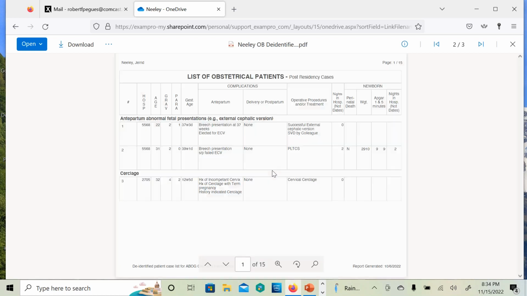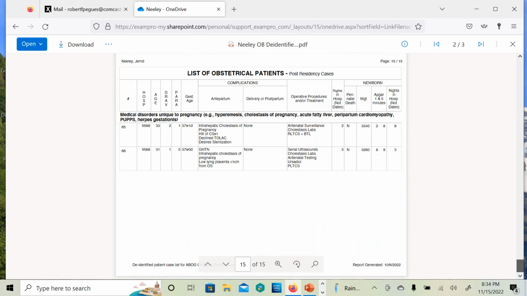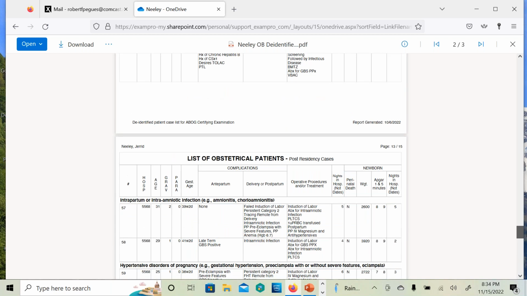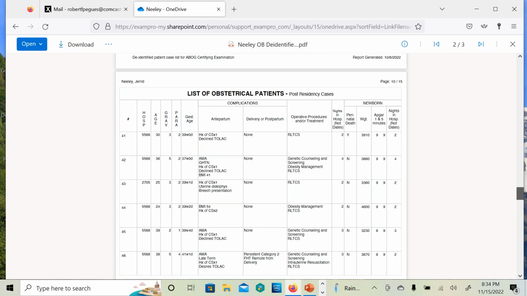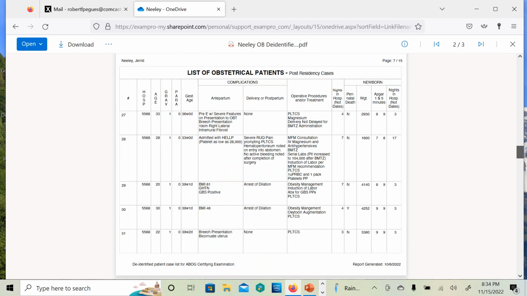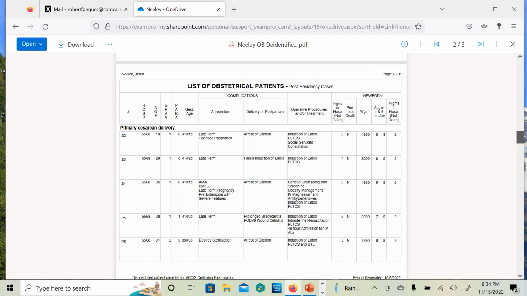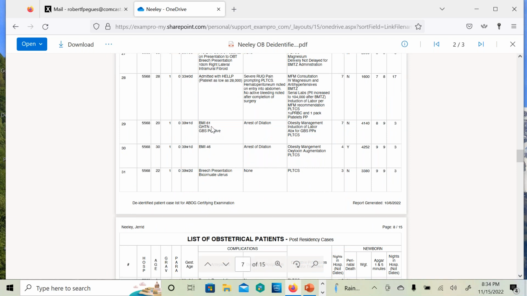Let's see if I get you up here for a moment. There we go. As I recall, your OB list does have a fair amount of stuff on it. We'll find something maybe we haven't talked about recently. Could we talk about your case 29? A BMI of 61 is kind of an outlier, but advanced obesity is kind of a thing in the exam for this year. Maybe we can find something to talk about for a few minutes.